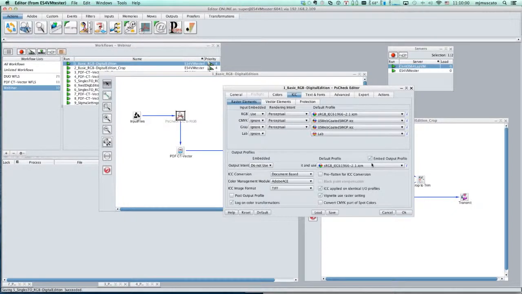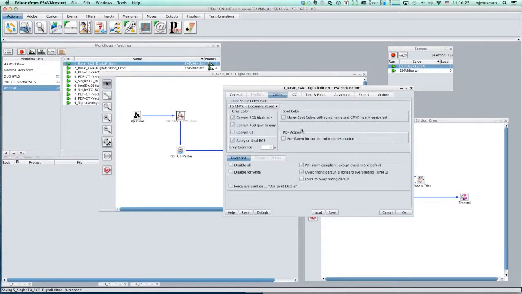In this case, I'm outputting to sRGB color space, and we know that the way Twist color manages files is we can control both raster and vector elements, and I think you can see it makes sense to have the source profiles the same for both raster and vector.